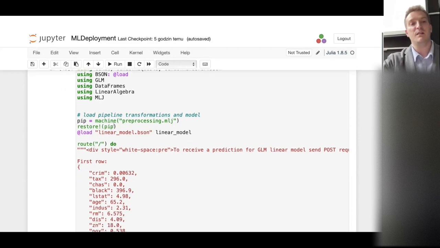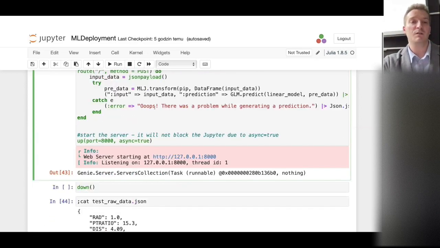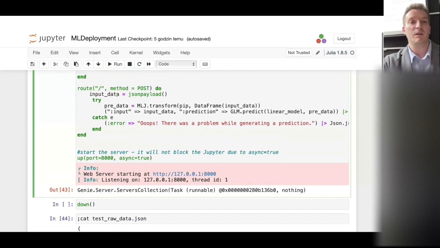One difference is that at the beginning, I will load my pipeline and my model from a file. Why? Because I want to use it. It will be the post method and I will send JSON. I will load everything to a dictionary by the method JSON payload.